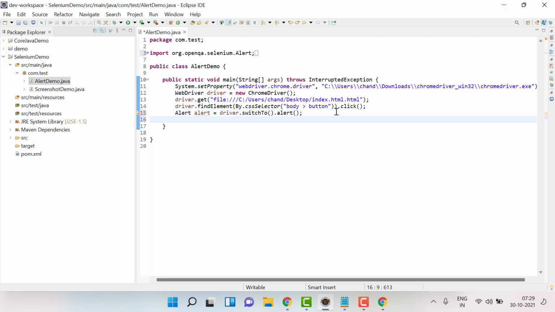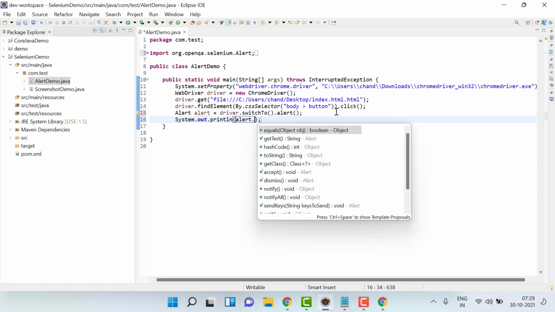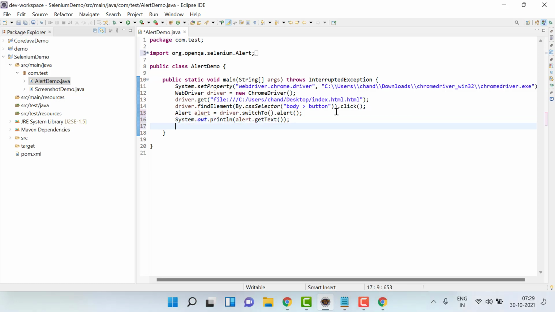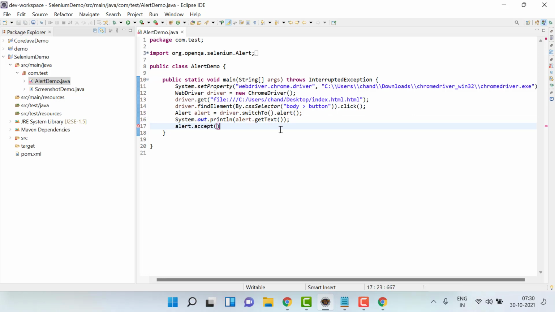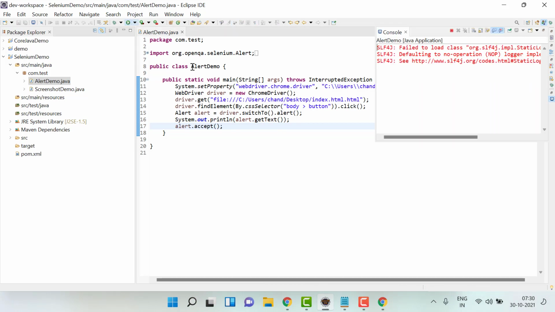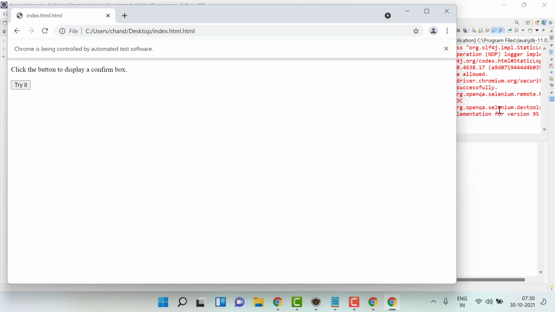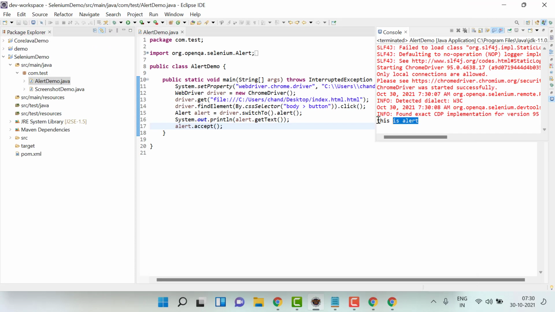Now I do one sysout, and say alert.getText, and after that alert.accept. Whatever text is visible in that pop-up will be printed in the console. Now you can see we have this message, this is alert, which is being printed.